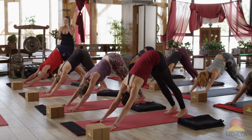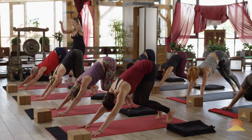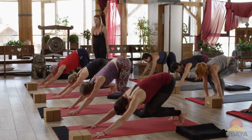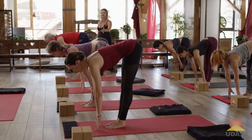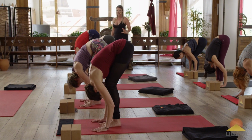All right, everybody, so let's bend knees. Come onto your tippy toes. Take an inhale, draw your arm bones into your shoulder sockets, and exhale all the breath out. Step or jump. Top of the mat to you. Inhale, come halfway up into Ardha Uttanasana. Make sure your hands are supported. Exhale, bow your heads, Uttanasana.